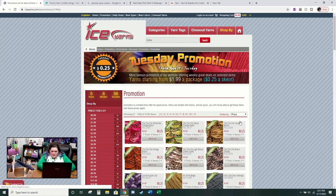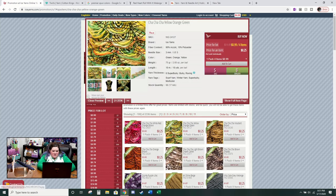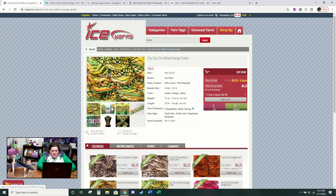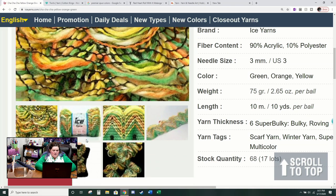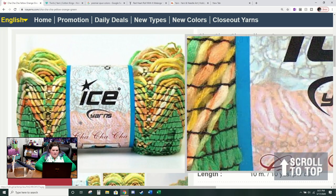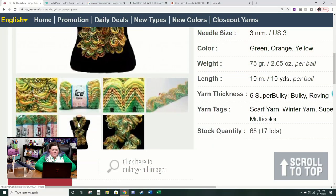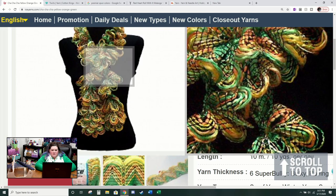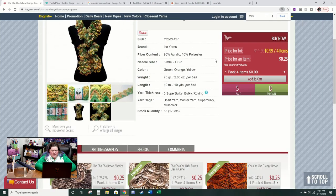Sort by price. Oh yikes! I don't know. It's a mess. This is some sort of ribbon yarn. Let me go to the full item page, whoa, too far. So you can see here, it's some sort of flat sewn together yarn. It makes kind of an interesting looking scarf, but it looks like a bit of a disaster to work with. Those are 25 cents a ball. Yeah, so you can get a 4-pack of that for $1.